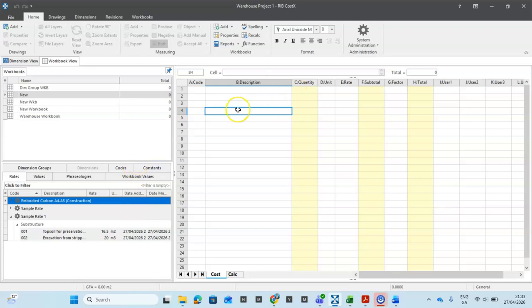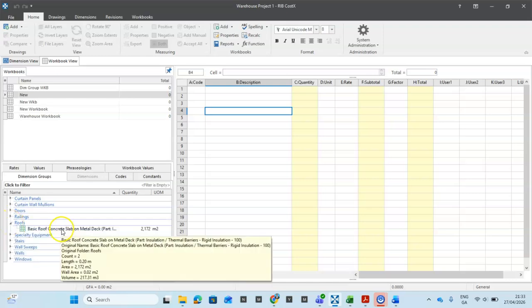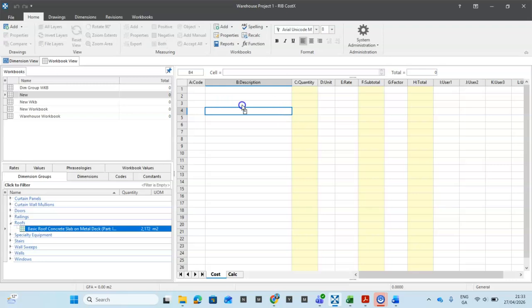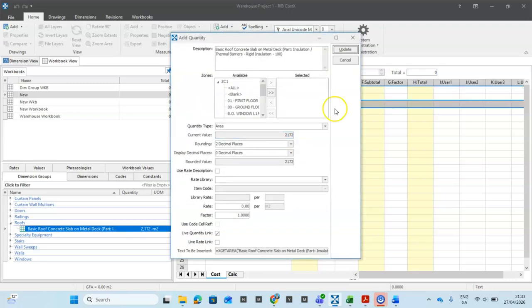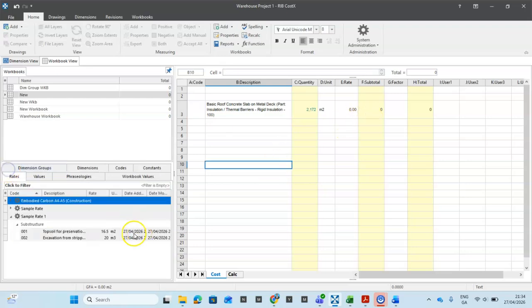So let's assume that I have a quantity that I have measured. Say I want to apply it just for the purpose of this video. Let me just open up this. Say I transfer this quantity to my workbook, and I have this as my quantity, and I want to use any of those rates.